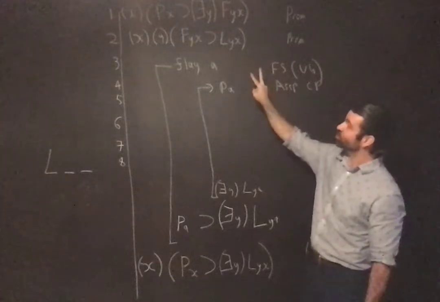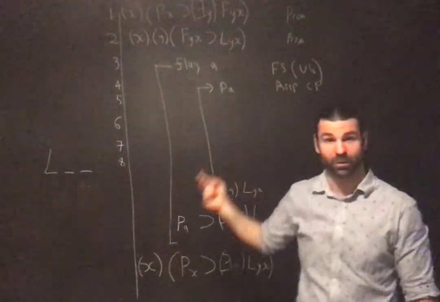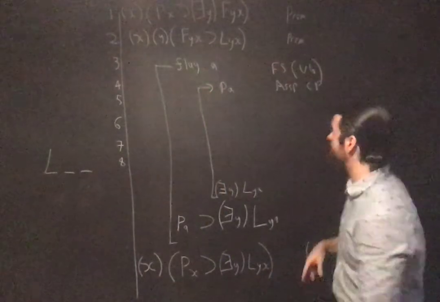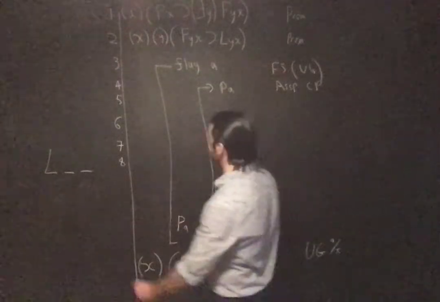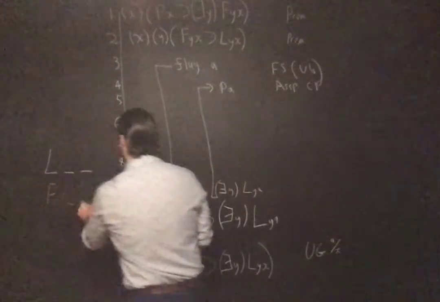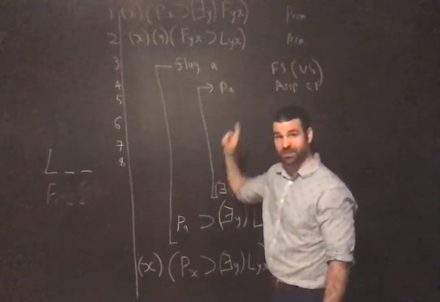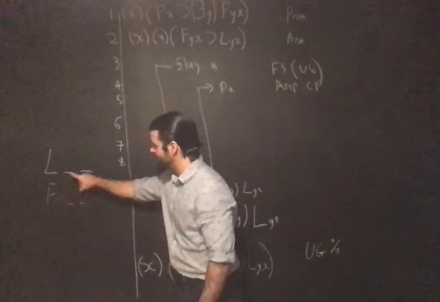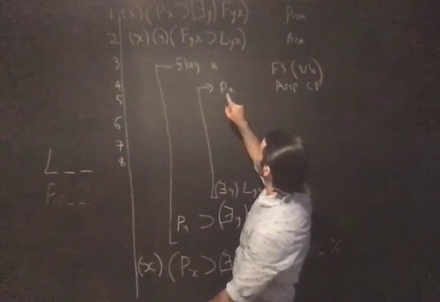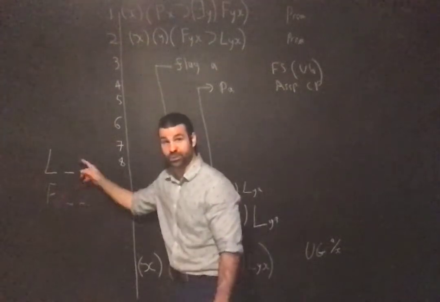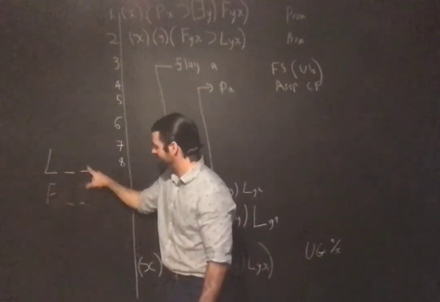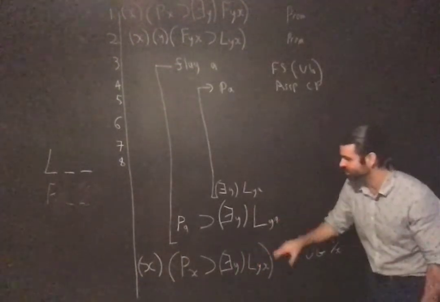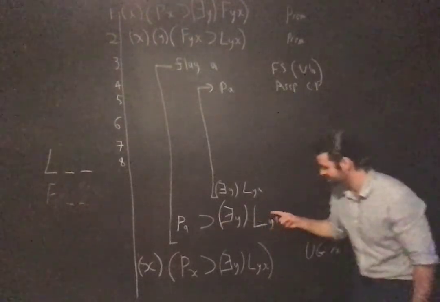Another thing you should notice about the form when you're taking stock: you've got two relational predicates, two-place predicates. One of them is L, and one of them is F. They're bound by variables amongst the premises, and really what you're paying attention to, what you're trying to get knowledge of, is what those y and x's get replaced by. Does A go here or here? Does B go here or here? That's what you're looking for, and you sort of have an answer, just working backwards here. That had to be the instance.